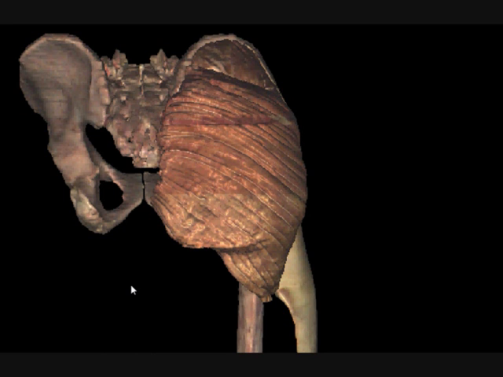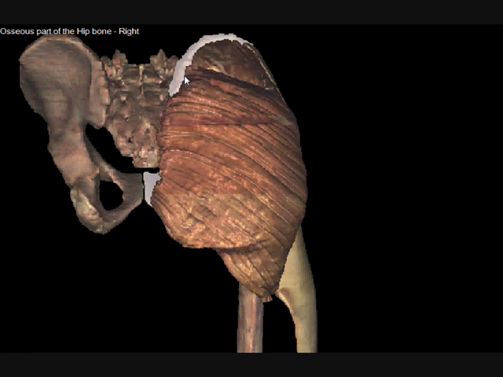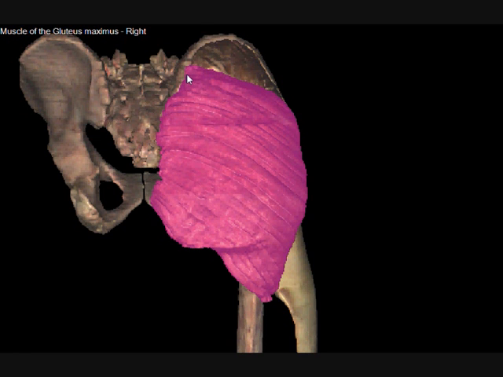The final thing that we need to consider with the muscles of the region is the muscles of the gluteal region. Now the muscles of the gluteal region are basically arranged in two main layers. First of these layers is the large gluteus maximus layer, which arises from the posterior aspect of the iliac crest, the posterior surface of the sacrum, and from the sacrotuberous ligament below this.